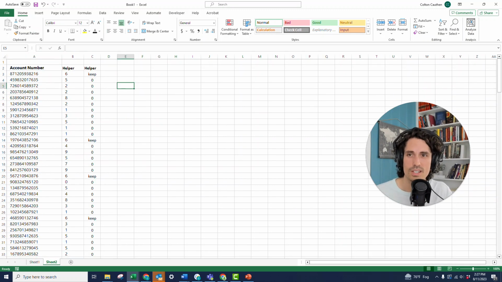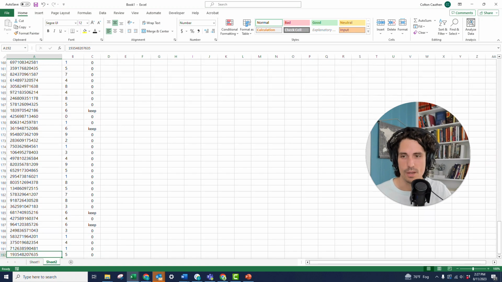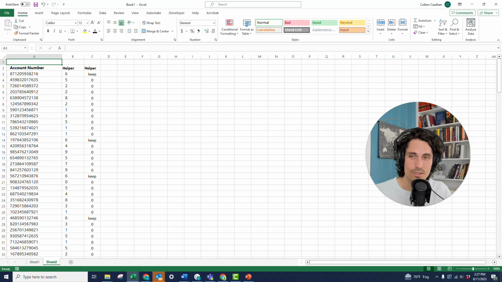Another example of how to use this would be this. Let's say you have a list of account numbers. Maybe I've got about 200 account numbers here. Maybe you have 10,000. However many you have, these account numbers end in various digits. And let's just say that all account numbers that end in 6 have some significance to them. Maybe that represents a certain region or a certain type of account or member. And so I want to be able to get a concise list of just the account numbers that end in 6. Well, again, one way of doing this would be to add these two quick helper columns.